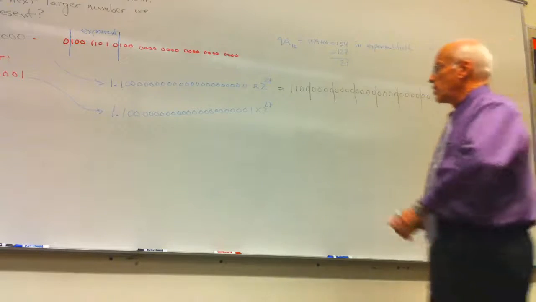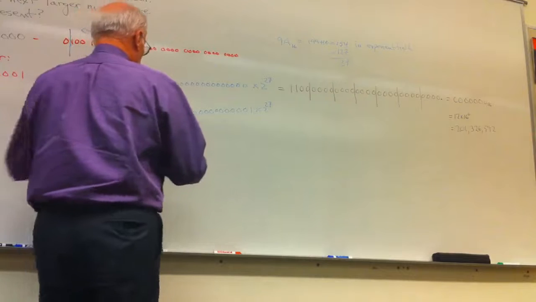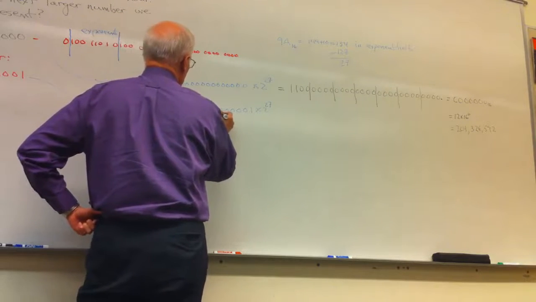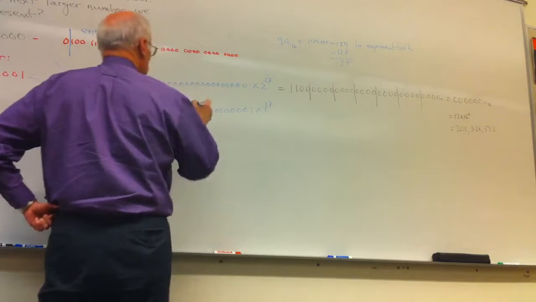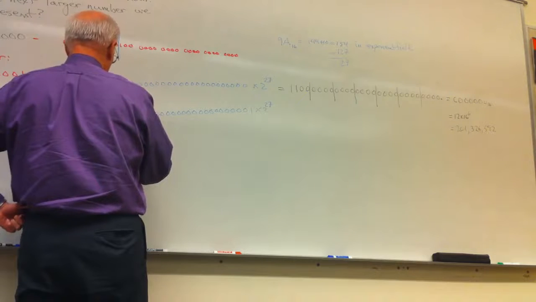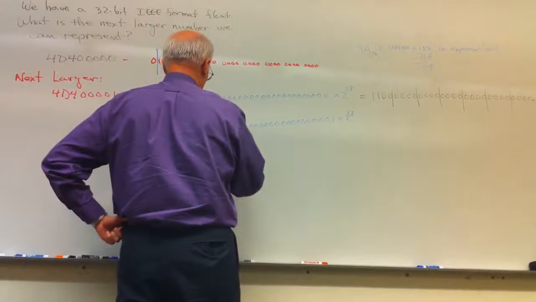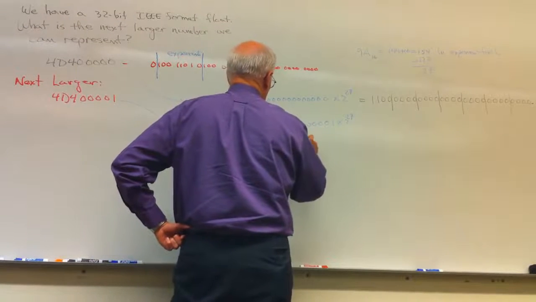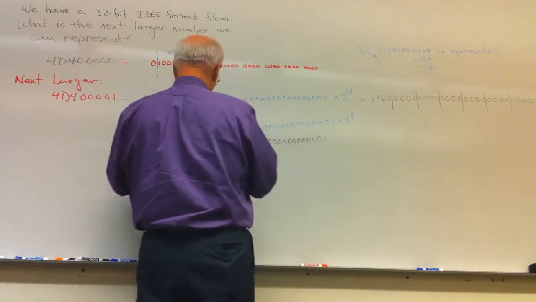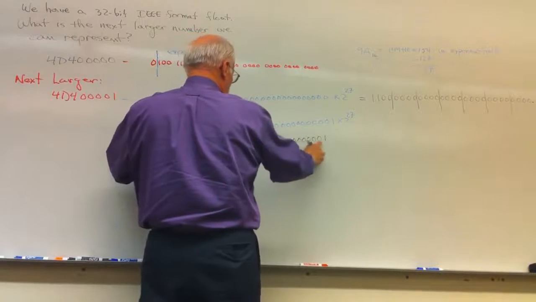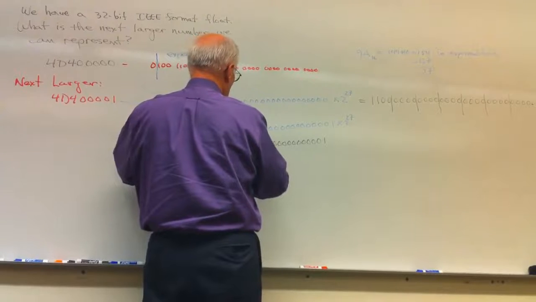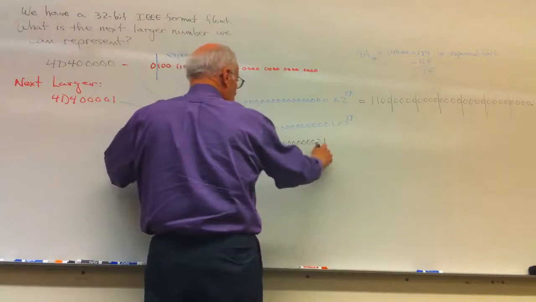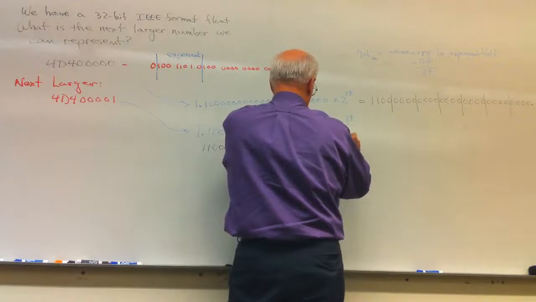Okay. Now let's look at this next larger number and see what we get here. Let's see, in between I've got 1, 2, 3, 4, 5, 6, 7, 8, 9, 10, 11, 12, 13, 14, 15, 16, 17, 18, 19, 20, 21 zeros. So my number here is 1, 1. Okay, now how far have I come? I've got 21 zeros. 21. This place makes 22 and this one makes 23. I've got to get up to 27. 4, 5, 6, 7.